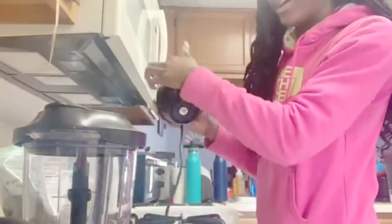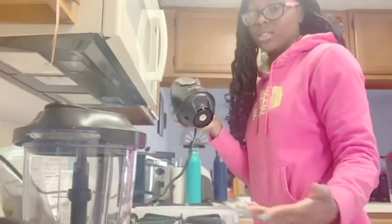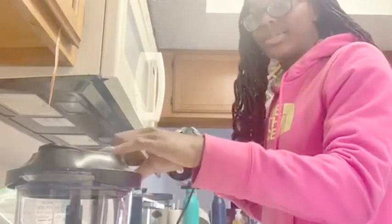If you don't have the Ninja slicer dicer, get on it, it saves you some time. Let's go ahead and pick it up. There we go. If you don't have it, go ahead and get on it. Saves you a lot of time, makes you some nice smoothies like me.